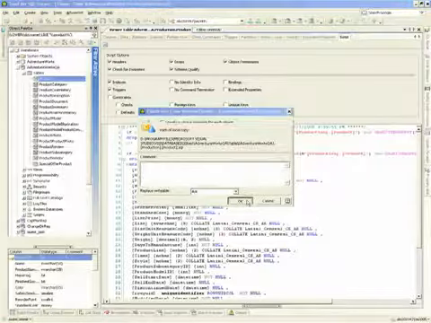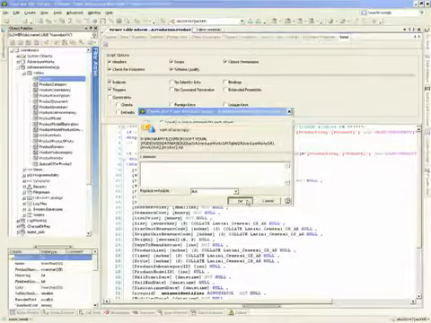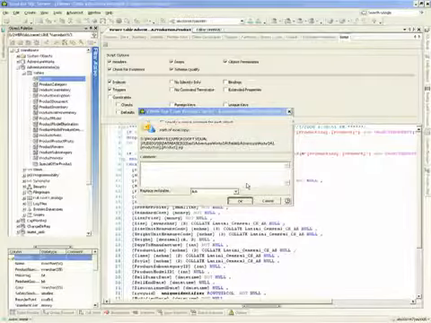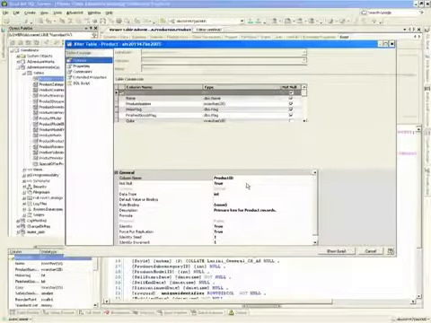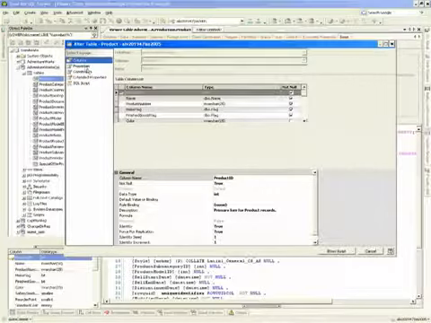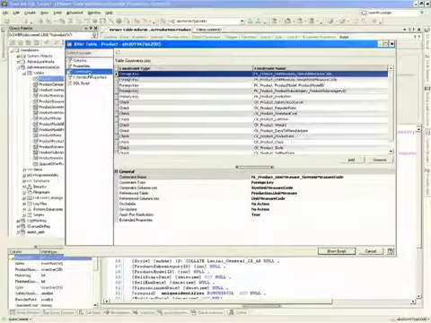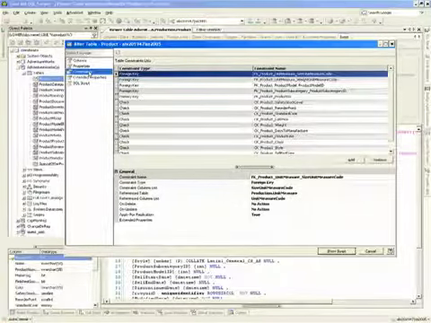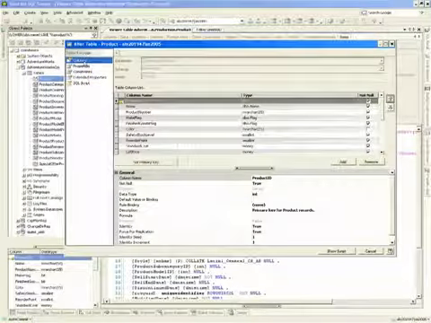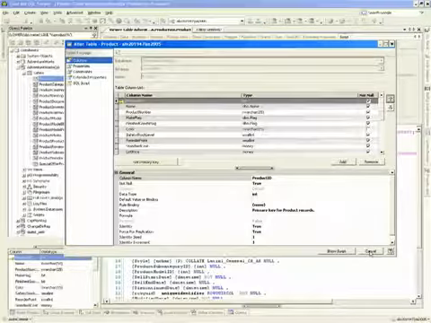That means Mark can be confident about making changes without stepping on others' changes or those changes stepping on his. And as he asks Toad to communicate to the Visual SourceSafe backend, which controls the check-in and the check-out for these objects, Toad for SQL Server brings up an object editor which allows him to change the properties, the constraints, and the foreign keys and the table structure of this particular table.